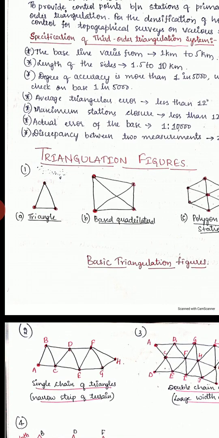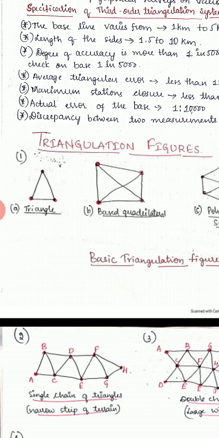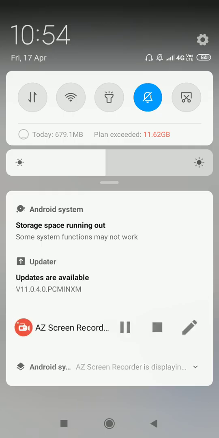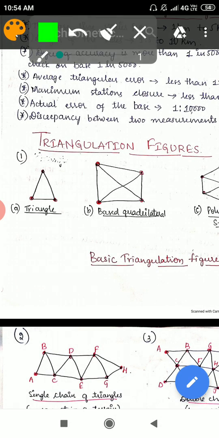So I will explain the first one, triangle. See here, first we have to mark the first node, and also we will get the second point. By using these nodes, we will get the baseline. Okay, by using these three data, we will form a triangle. Okay, in these cases it is a triangulation.